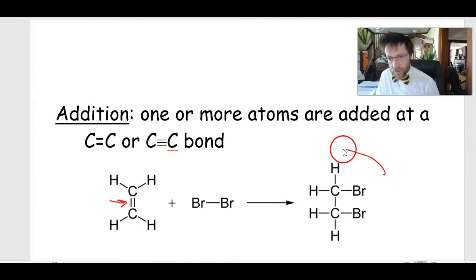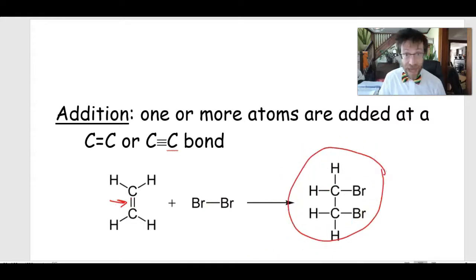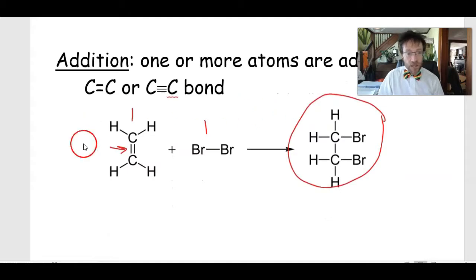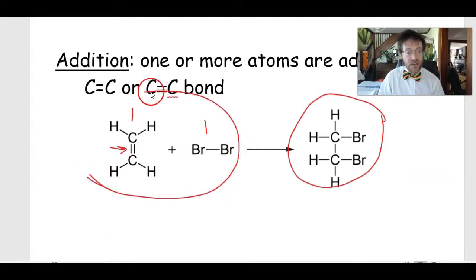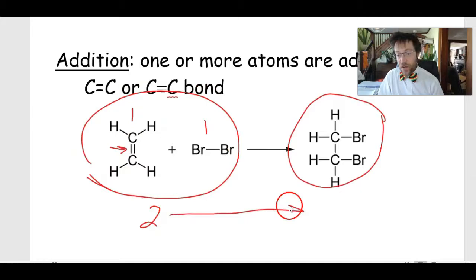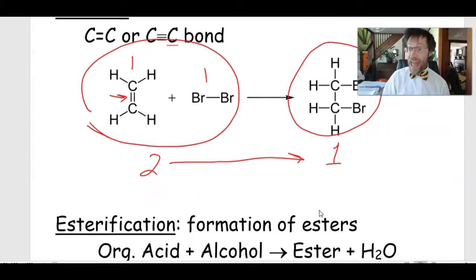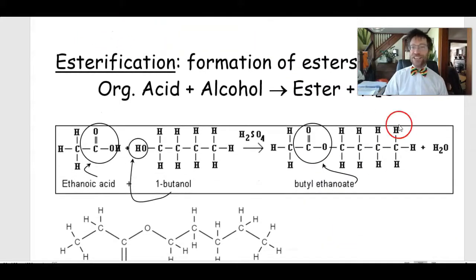And also over here on our product side, you see how we have added them together, right? It is this plus this makes this. Bam, done. That's what addition is. You're adding 2 things together. The clutch thing here, the thing that'll make it easy, is that double bond. Anytime you see a double bond, it has to be addition. Also, if you look at the chemical reaction, first you start with 2 things, and then you end with 1 thing. You are literally adding them together. Got it? Great! Moving right along before my computer crashes again.